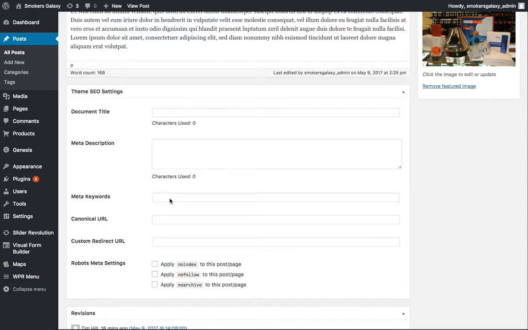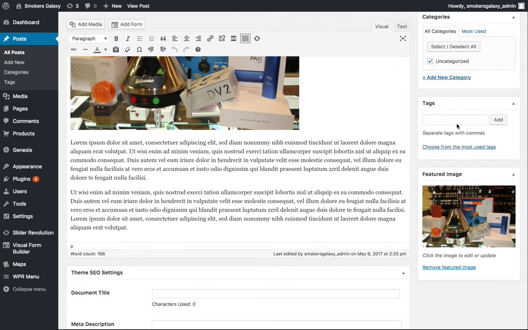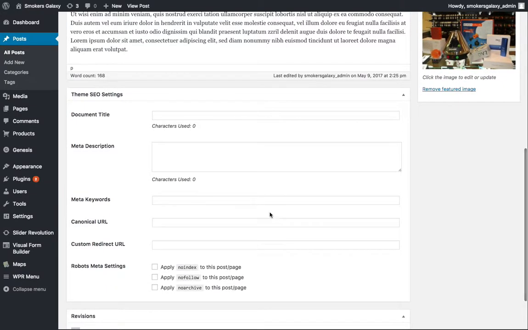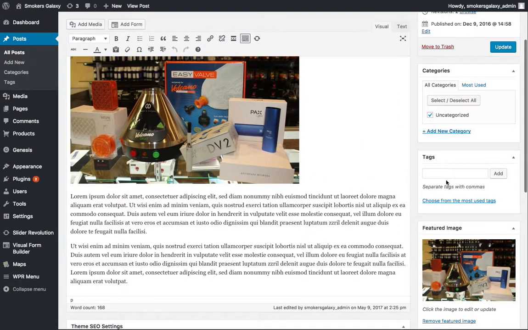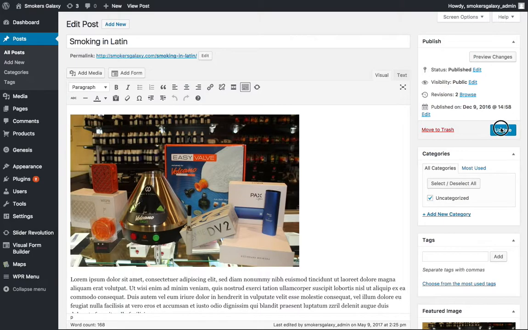Keywords are not really used anymore. You don't have to enter anything there. I would suggest using tags, which provide keywords in the page, which are much more useful than meta keywords, which have been deprecated. At this point, you can update your post.